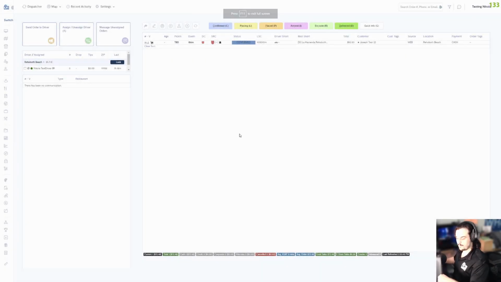All right, guys. So in this section of the dispatch screen course, we are going to go over things that matter to a driver. The first thing is the status changes on the driver side. Now we can manually update these, or the driver can do it from their app. Once we receive an order, obviously it's going to be either in a new or confirmed status.